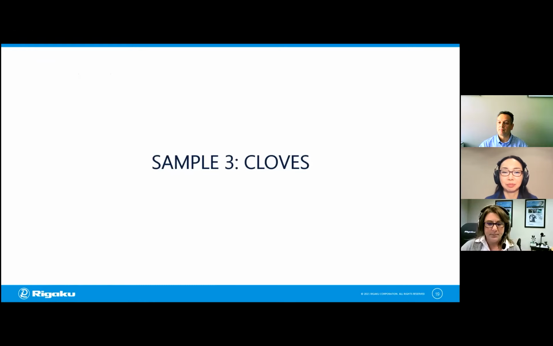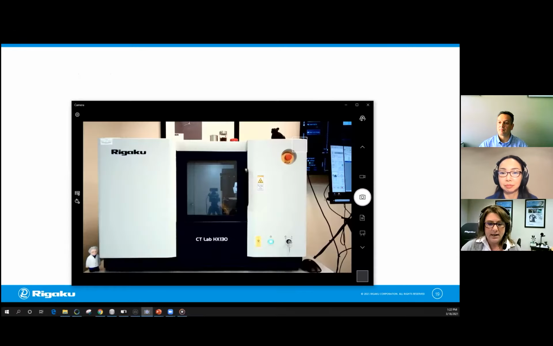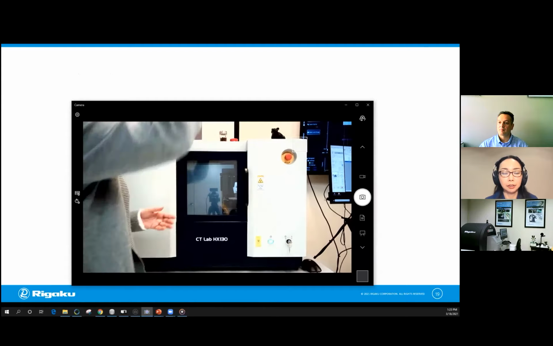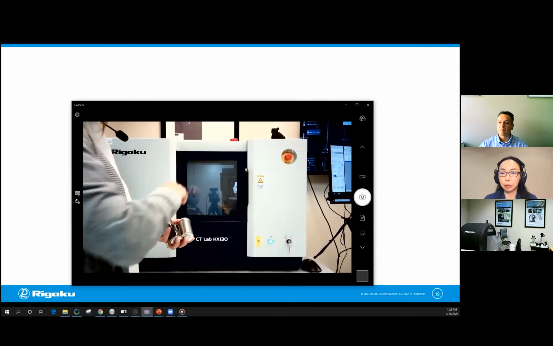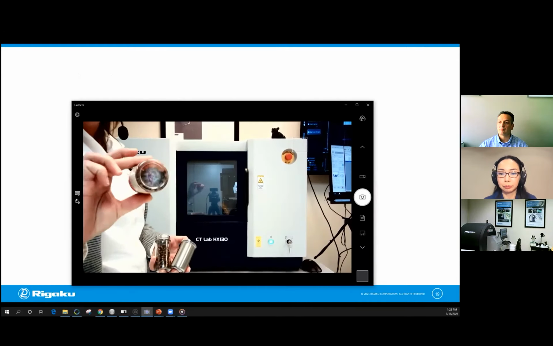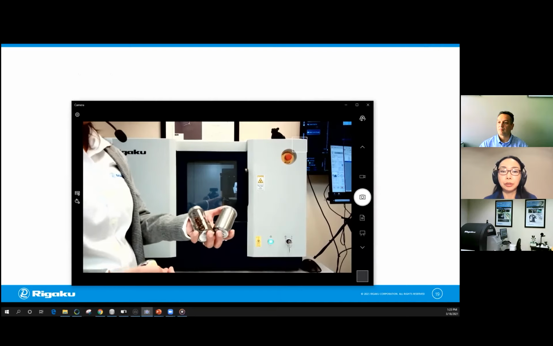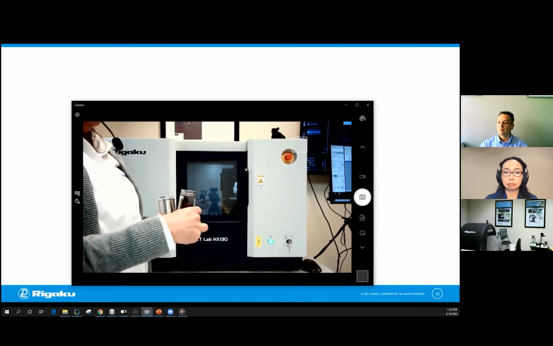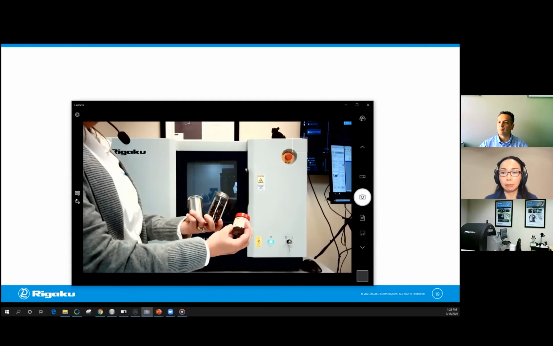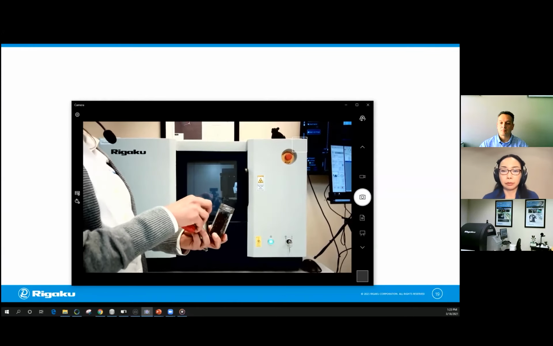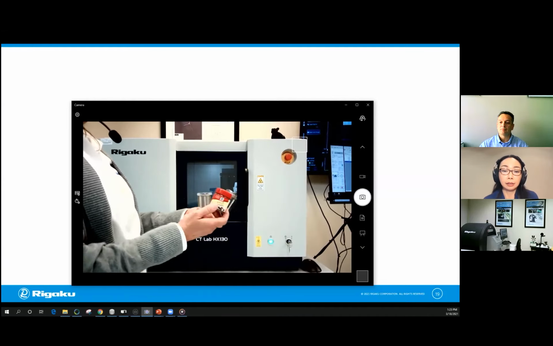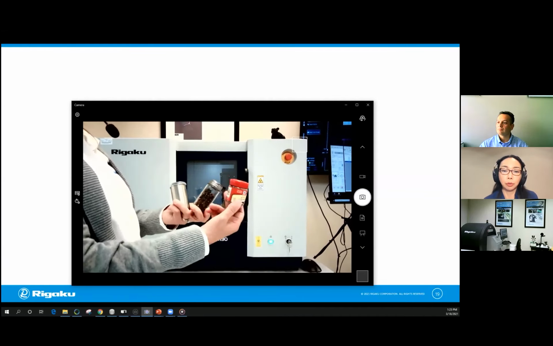And I'm just going to put up the camera while I explain it. Okay. So the next sample is cloves. They're in a container. And the question is, we actually prepared 3 different containers. If you were to image multiple cloves at the same time, you want to look at a bunch of them, then what would be the best container for this? You can use glass, metal, or plastic.